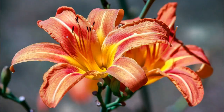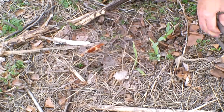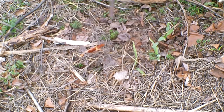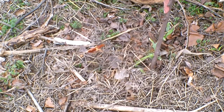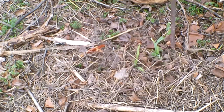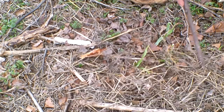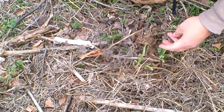Classic orange daylily, Hemerocallis fulva. See, we have quite a few in this patch here, and they spread from little runners below the surface quite easily. They do produce flowers. The flowers are edible. The seeds that can be produced in the flowers can allow you to grow new plants.